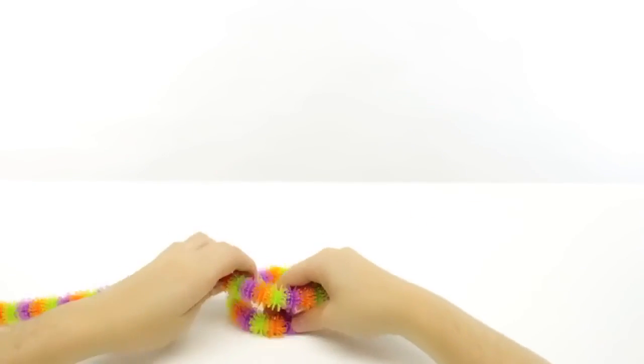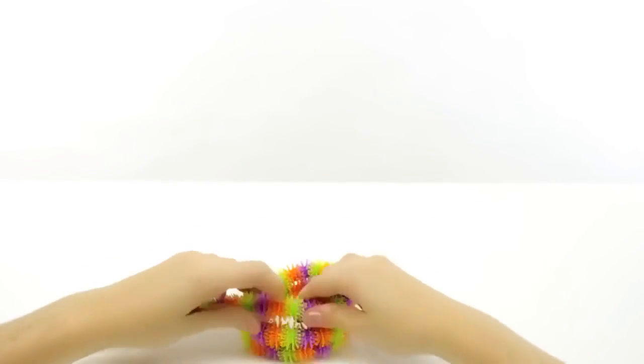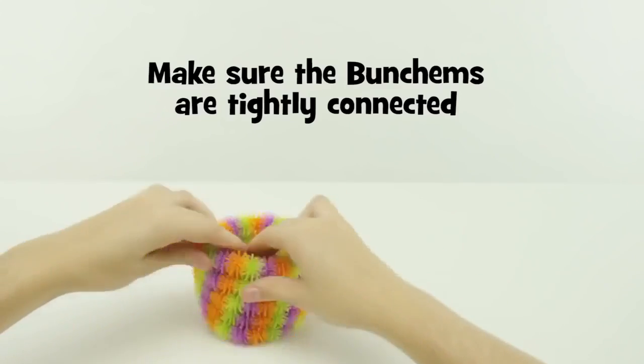Coil. Take a long connected chain of Bunchems and wind around until it sticks to itself. Make sure they're tightly connected.